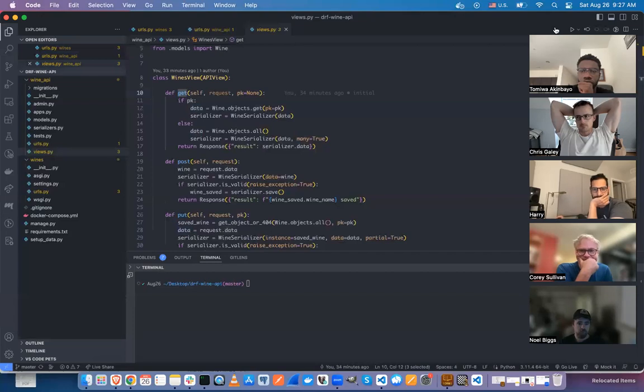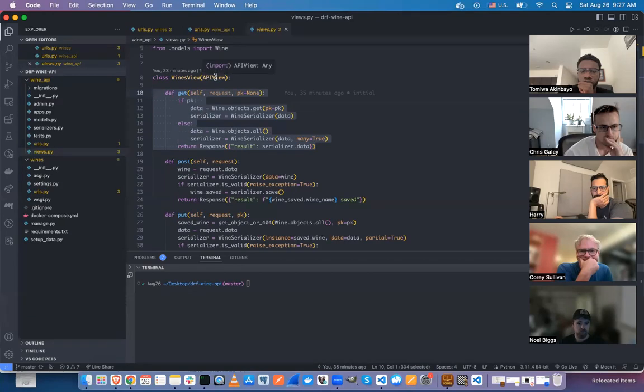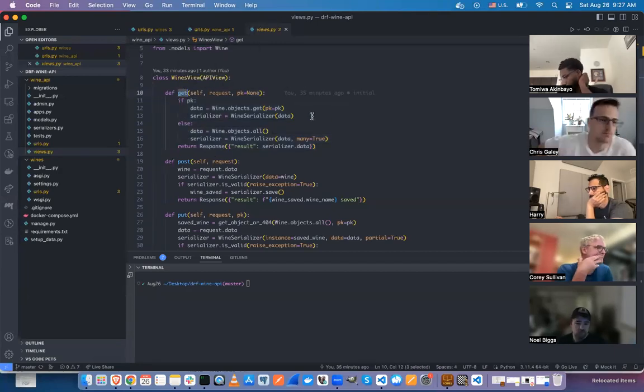Yeah, that's a good question. I don't think there's a definite answer to that, but I'm following the format that this particular thing gives me. API view expects me to override these methods, to provide my own custom implementation for these generic methods here.